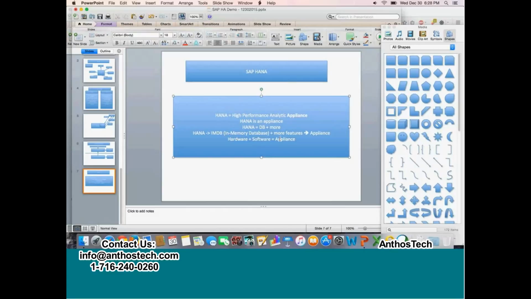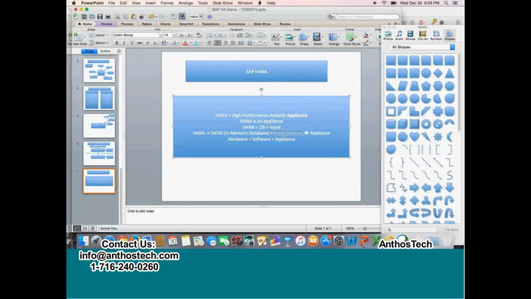So if somebody asks me whether HANA is a database, I'll say HANA is a database plus more. It's not just a database, it is an intelligent database. Okay, and what are the more features that are included in this HANA which makes it fast? That I will explain in the regular training course.